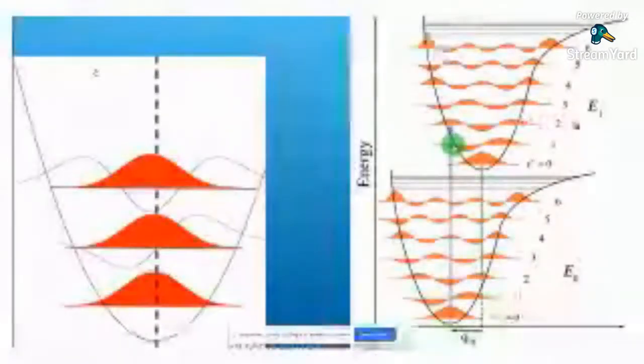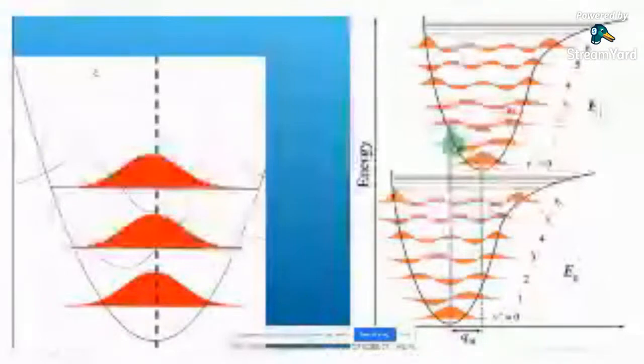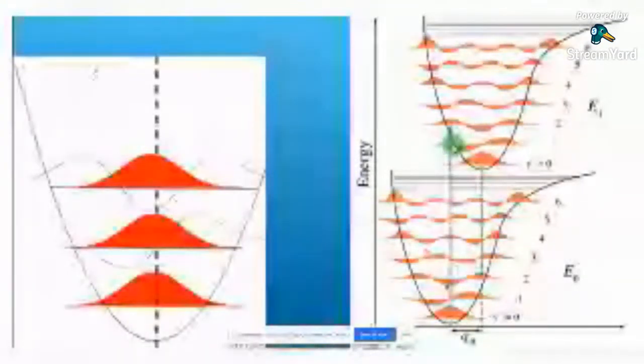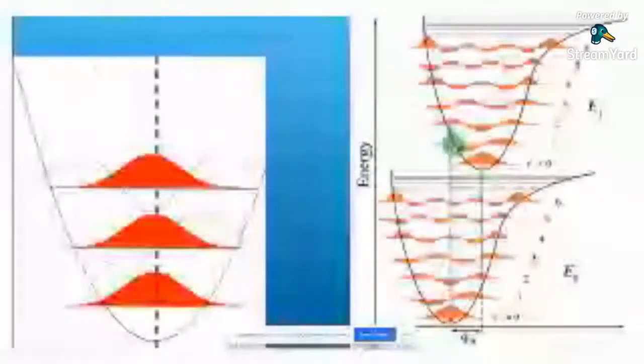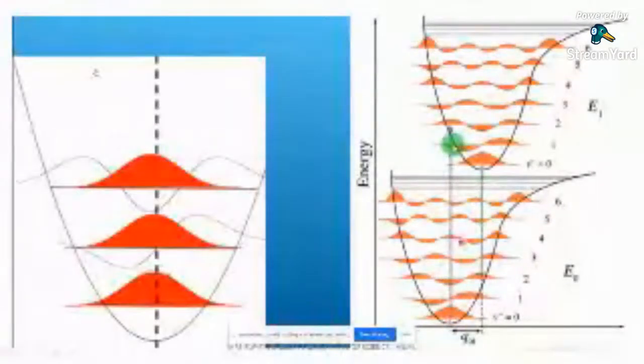And there will also be the Franck-Condon excited state and Franck-Condon ground state. We will see it later. So here you can see, if the molecule is absorbing radiation, where should it reach? It will have the option. When it is absorbing some radiation, it will have the possibility to reach different energy levels. But where the overlap is maximum, where the wave function has the maximum overlapping, there only the transition will be possible.